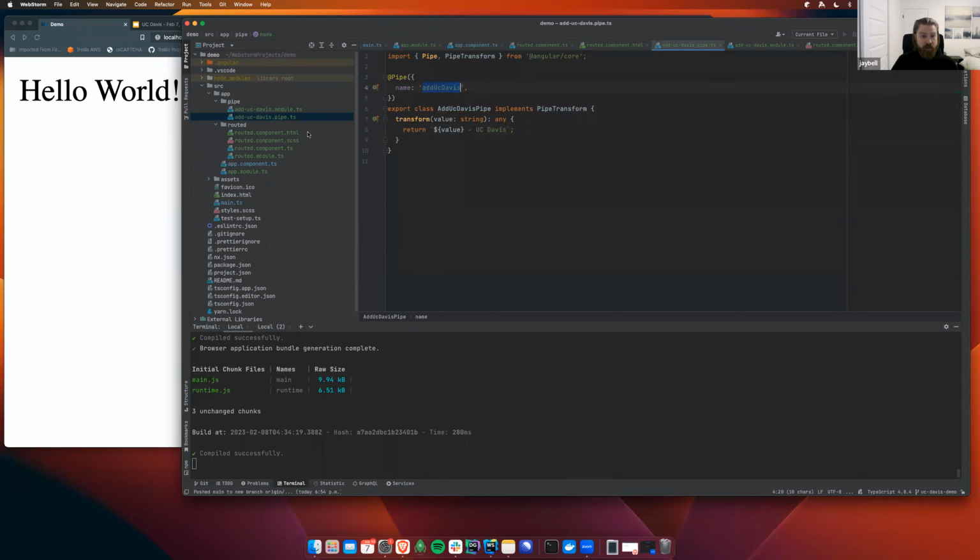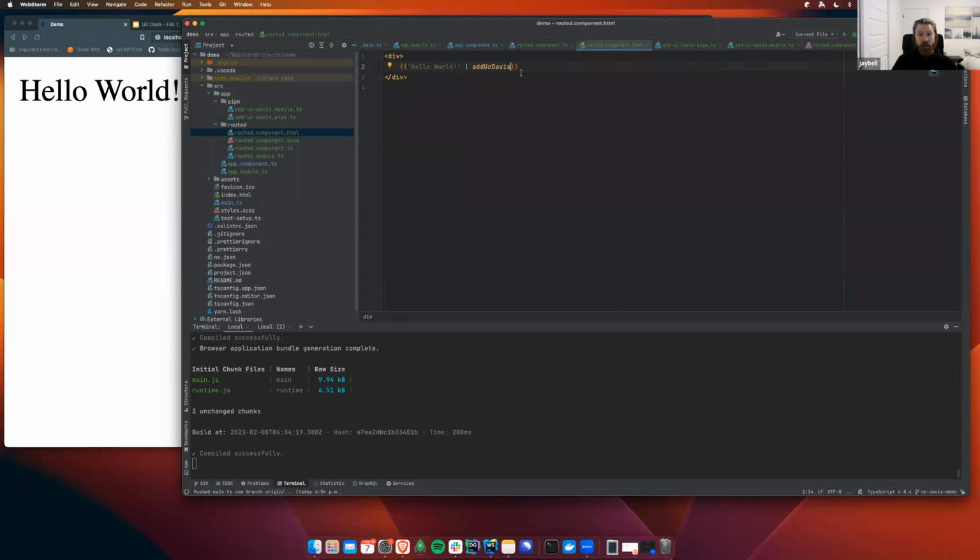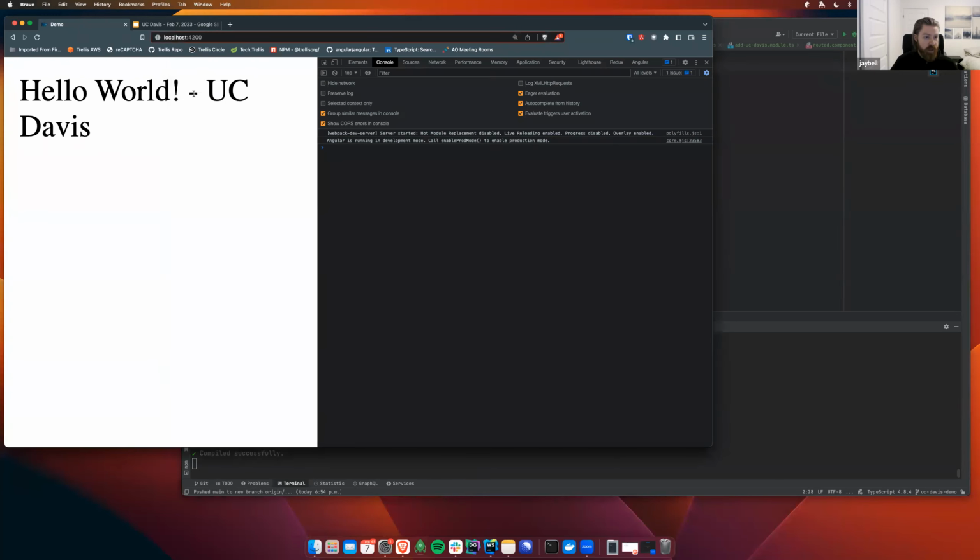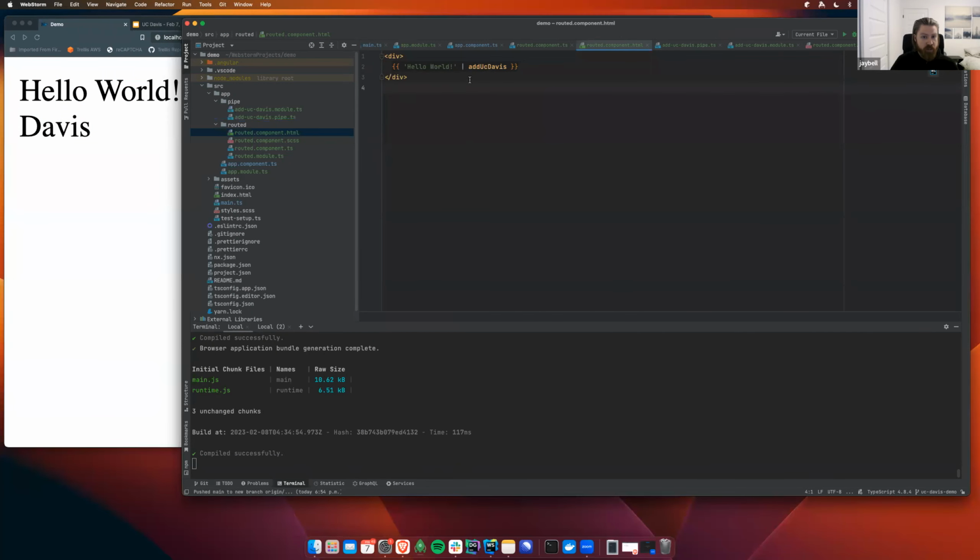Oh, it's not actually called pipe, that's why. Okay, there we go. So now what this is doing is we're saying take the string, pipe it into our add UC Davis pipe, and you can see that our hello world is now appended with UC Davis. So that's pretty useful there.